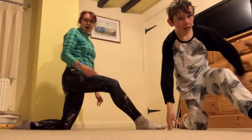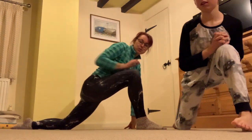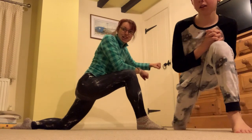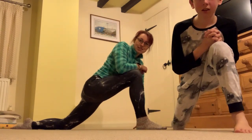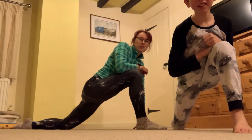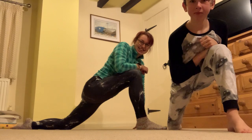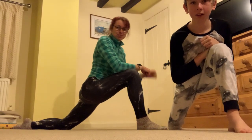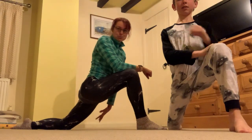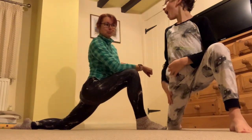It's a big long stride. Let the knee, you can balance yourself on the floor if you need to. If you've got a settee or anything like that, feel free to grab hold of that to help you and just sink down. Again, if you've got your balance, you can bring yourself up. That just helps to move the stretch, not just from down there, but up into the hip as well.